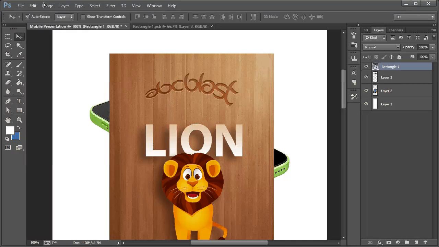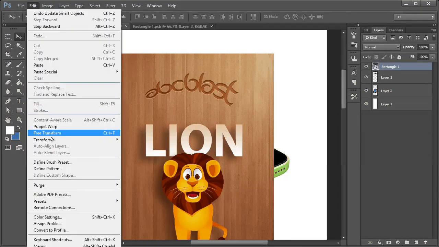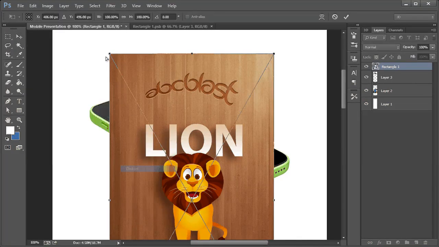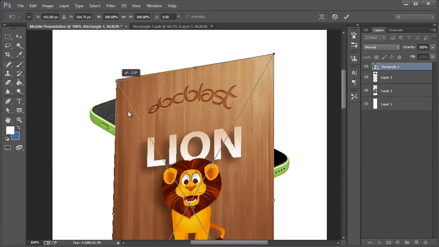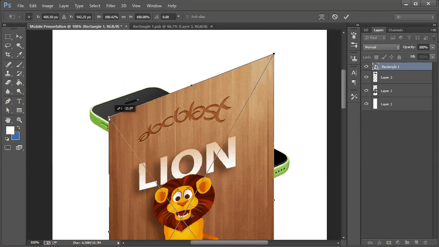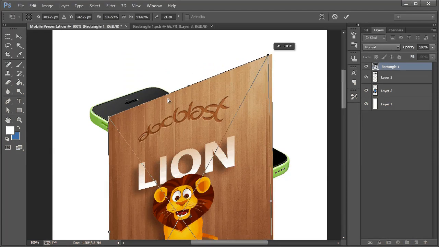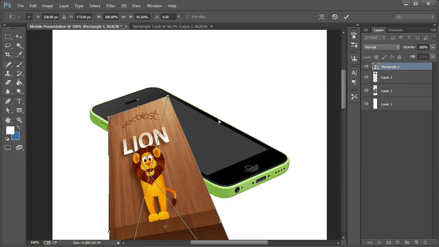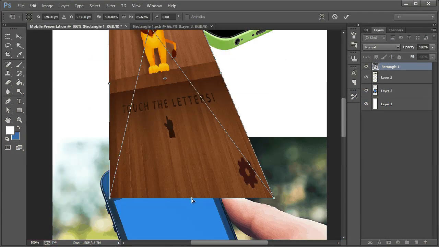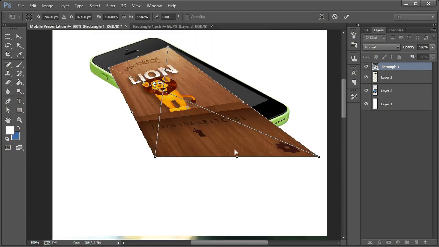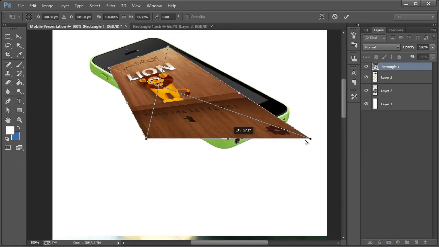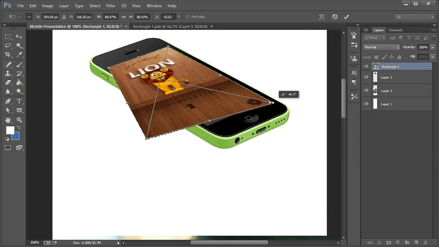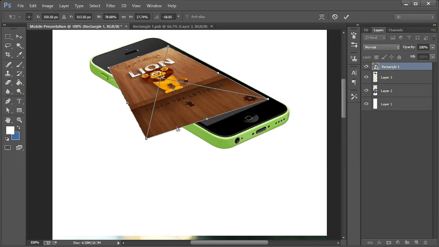Now what's really cool about this is now we can take this, go to Edit, Transform, and Distort. So we can take this, position that there, put this top right around there, and we're going to go ahead and zoom up a little bit more after this to make sure everything's placed correctly. Take this there.